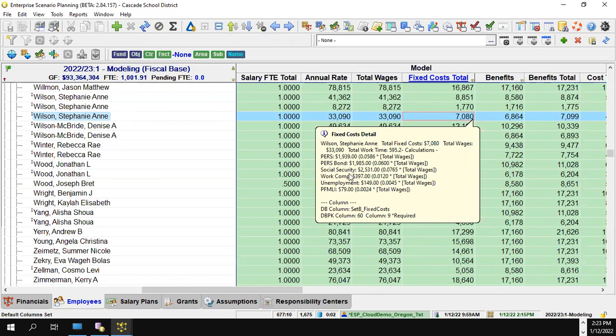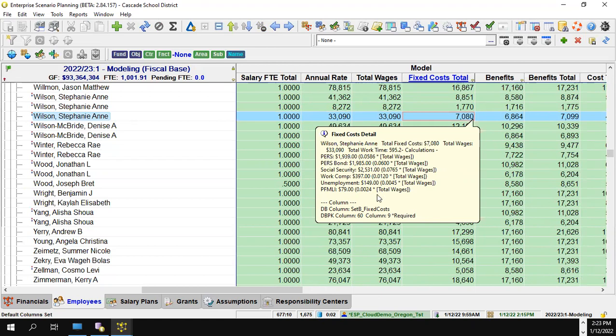Then the PERS bond, Social Security, so 0.0765 times 33090. And then you look all the way down, and we get to the PFMLI that I just added. And this is because we did the 0.06 times the 0.004.